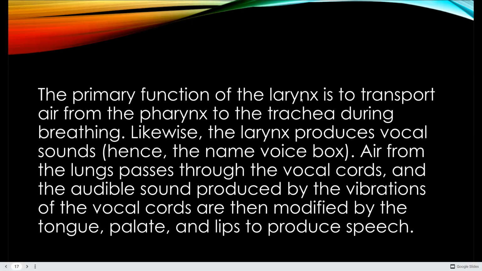The primary function of the larynx is to transport air from the pharynx to the trachea during breathing. Likewise, the larynx produces vocal sounds, hence the name voice box. Air from the lungs passes through the vocal cords, and the audible sound produced by vibration in the vocal cords is then modified by tongue, palate, and lips to produce speech.